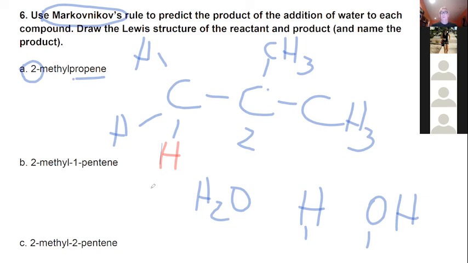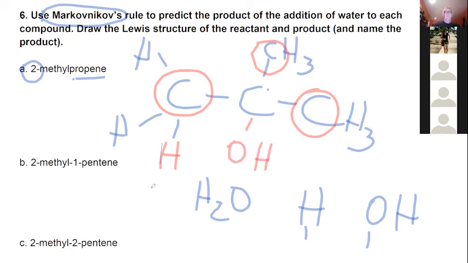Oh, sorry, I was looking at the CH3. Carbon 2 is attached to a carbon there, and a carbon there, and a carbon there. Oh, wait a minute. No, it doesn't have any hydrogens because it had a double bond there. What am I saying? It had a double bond, so it didn't have any. I was looking at CH3, so that's why I thought it did. So that's the carbon where the hydroxyl group goes. So this is your new product. So what would we call that?